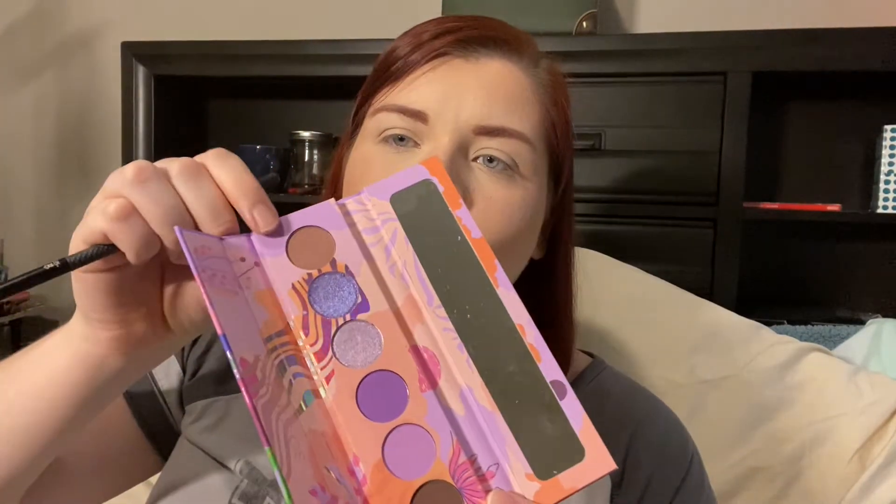From this palette — I actually don't know which shade it is, it's either Nocturnal or Crater Grove — but it's the lighter brown. I'm just gonna put that on my crease with a tapered fluffy brush. You could just do this for a simple everyday look — it's really pretty and it blends super nicely. Now I'm gonna take a flatter brush and take that same color and do the bottom lash line, smoking it down pretty far.